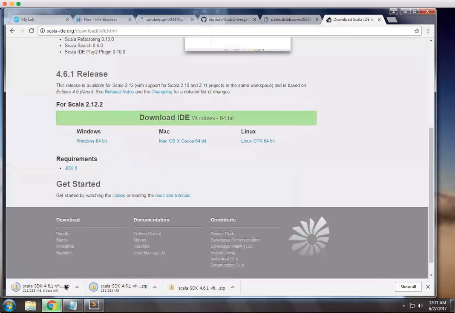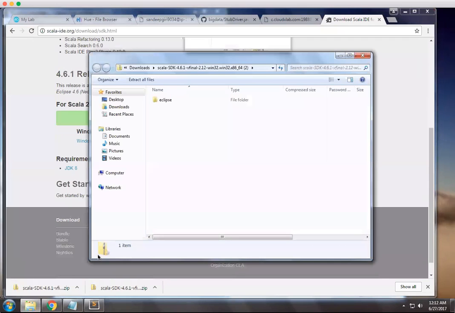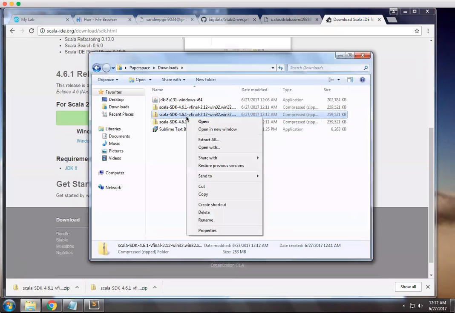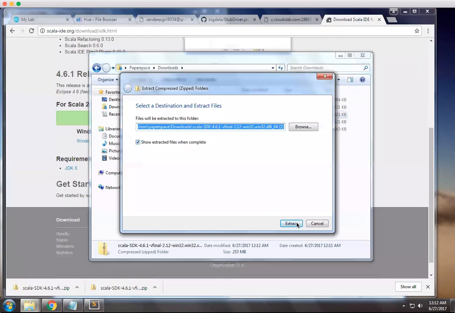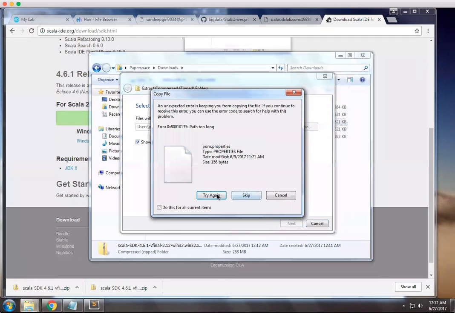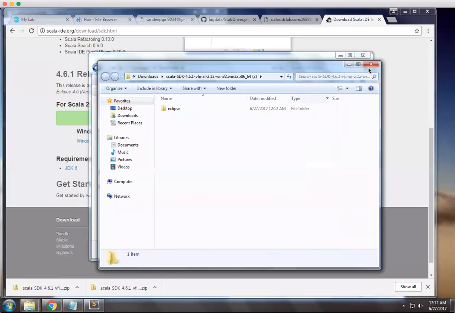Those of you who do not have zip installed on their machines can use 7zip, which is an open source tool. All right, and this is the one which we have just downloaded. Interesting, it has been downloaded thrice. We're going to just say extract, and an unexpected error occurred.